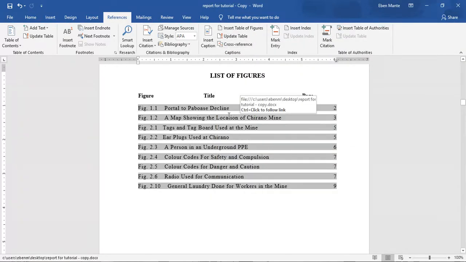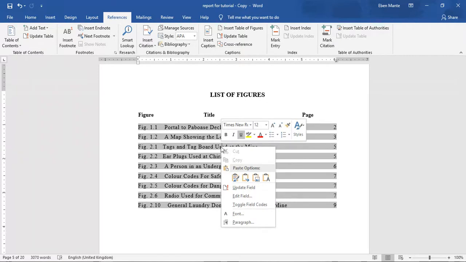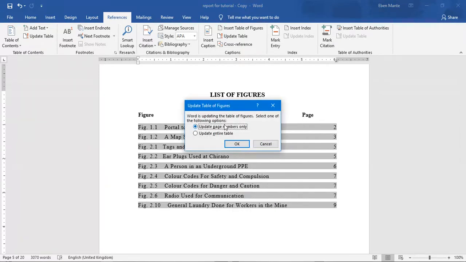Whenever you do extra work, you can update the field directly by right clicking, and then it's going to update. It's going to ask you if you want to update the entire table or just the pages. So maybe you introduce something else and then the pages shifted, and you don't want to go through the trouble of having everything else changed.